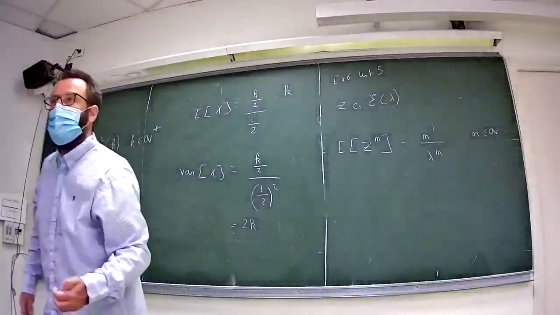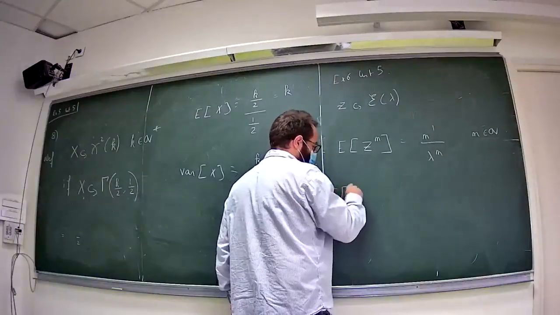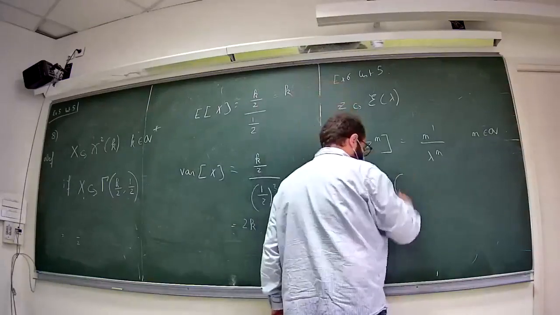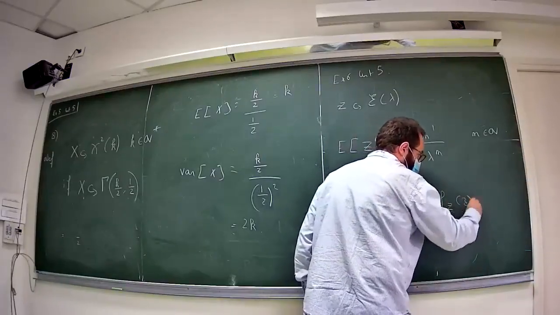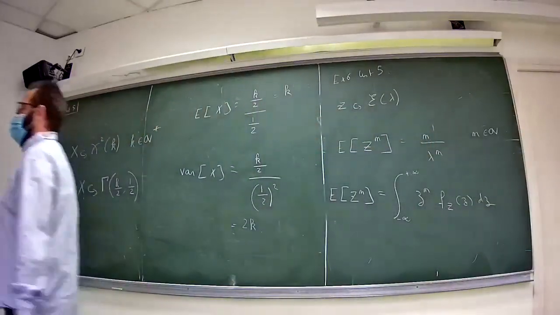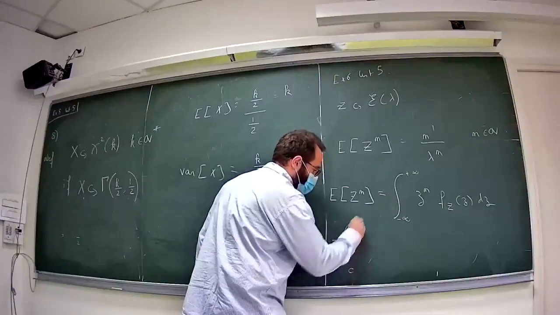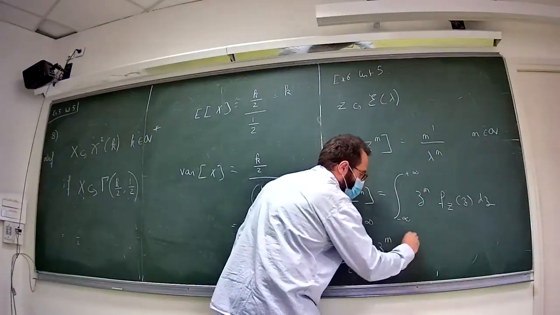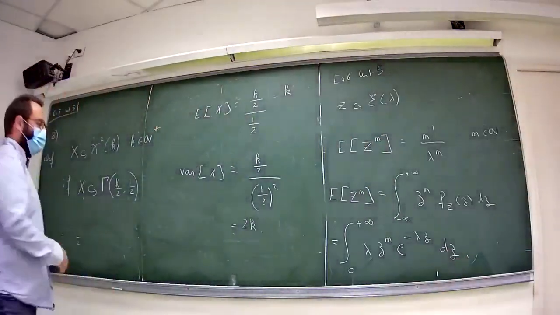I give you the solution as promised, okay, because some of you have already found the solution. So I write the definition of what I want. That is the expectation of z to the power n. It is just the integral, so I write it this way last time. This one, okay, where fz is the density of my exponential of parameter lambda, so I obtain the integral between 0 and plus infinity. I can write it this way, lambda z to the power n exponential minus lambda z dz.